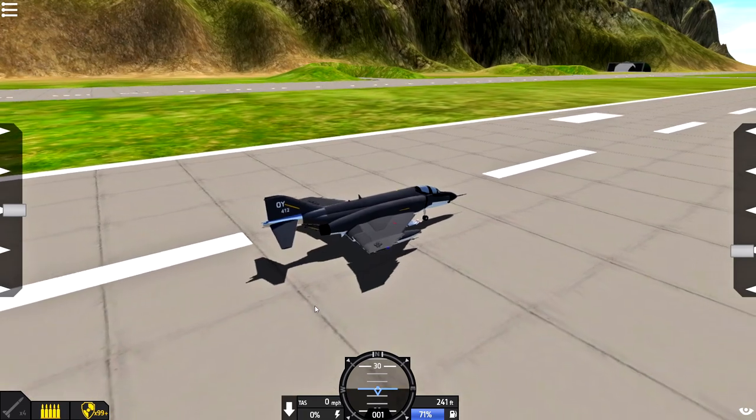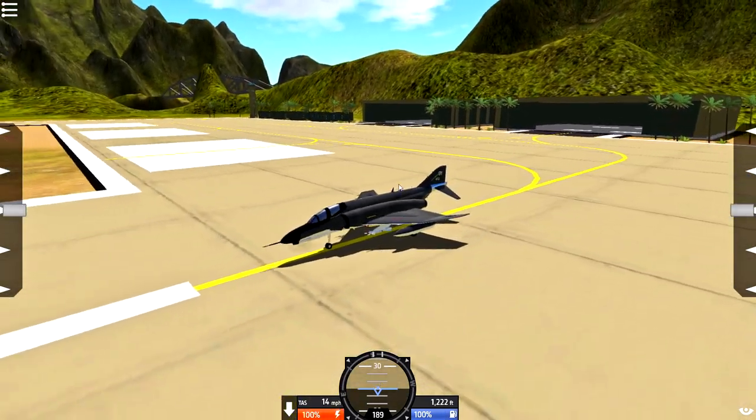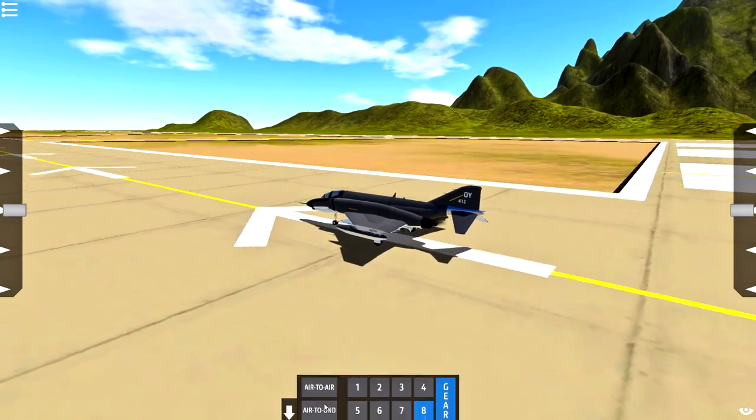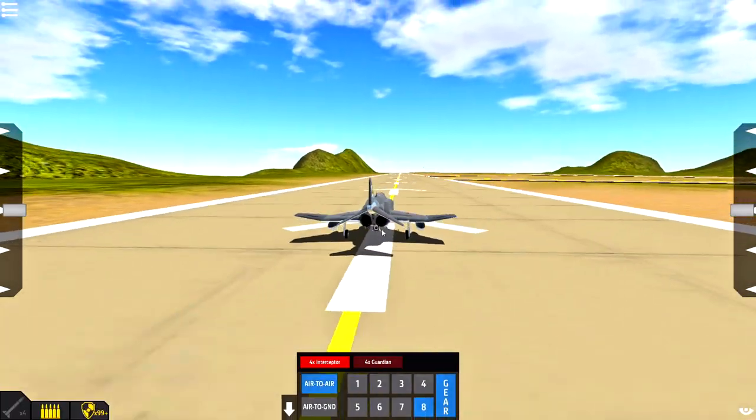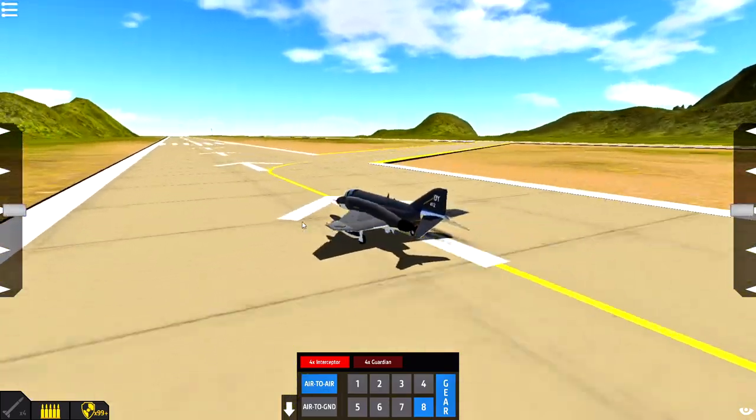Amazing. Yeah, you know what? That totally worked. Okay, but that ain't it. We're going to go ahead and take off again, and we are actually going to try and take out air targets this time. And then once we've done that, we'll go ahead and try and nuke something again, because why not? Alright, here we go.